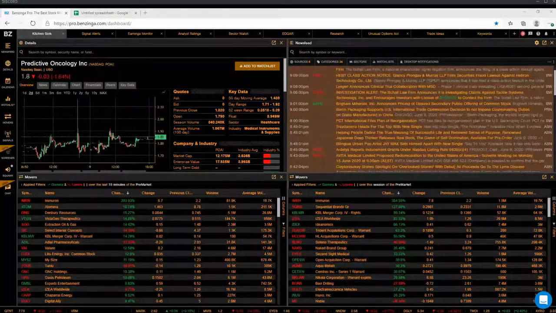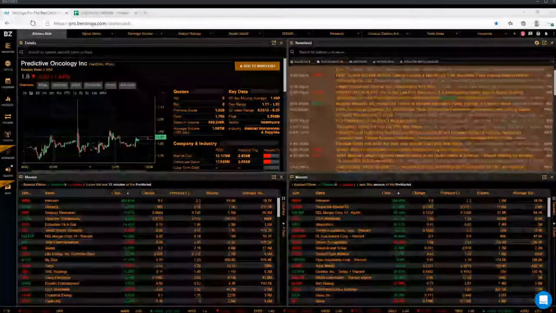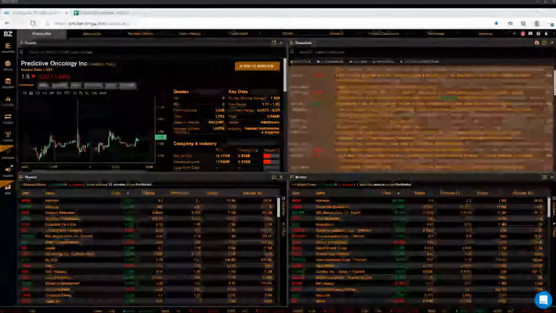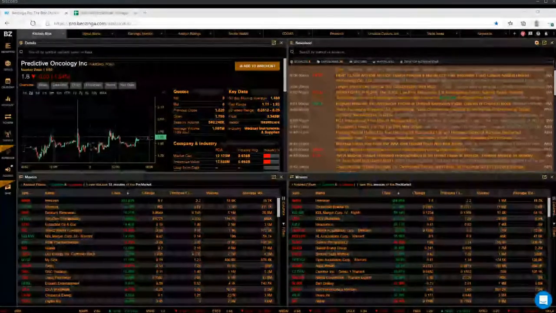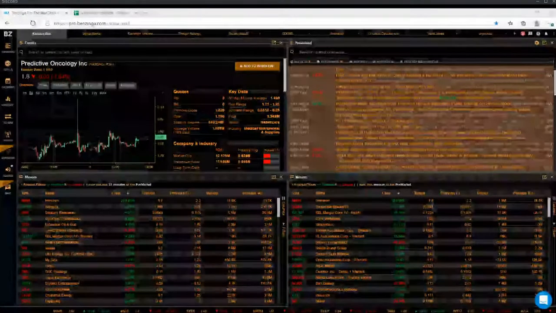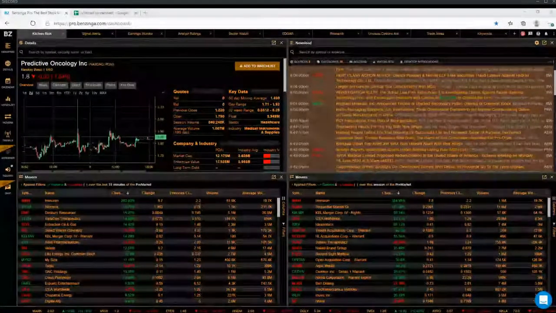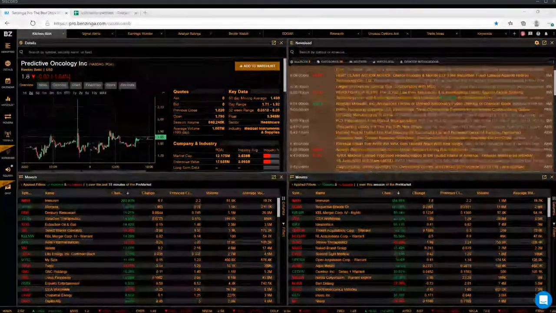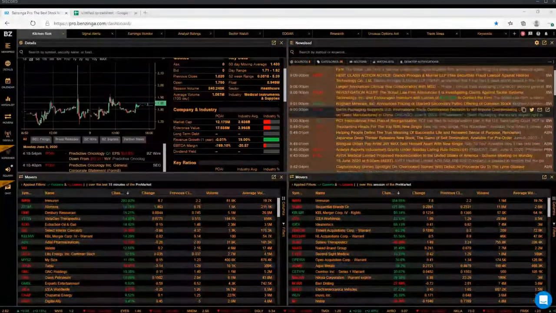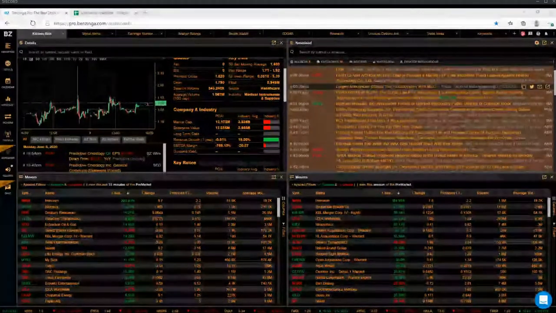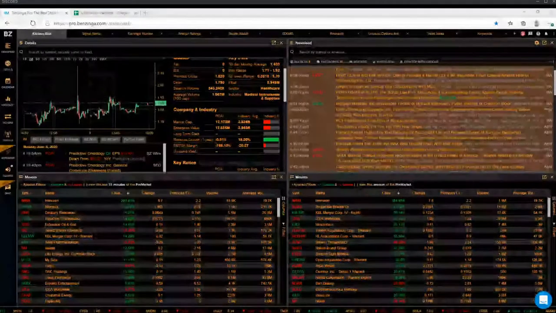So this is my main screen that I look at pretty much when I'm trying to report a bunch of news at one time, 4 a.m. to 7 a.m. This is what I'm looking at. I've got a detail screen so that you can bring up the details of any particular ticker from the news feed. I've got a news feed. We'll go through all that in just a minute. And then I've got two mover screens.